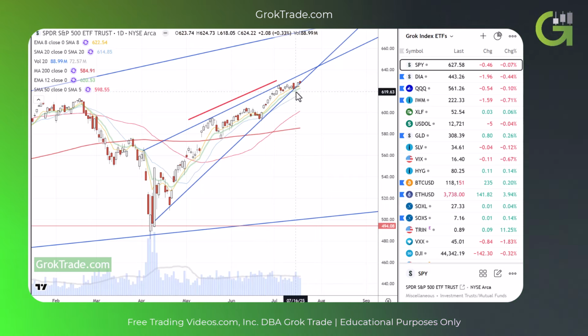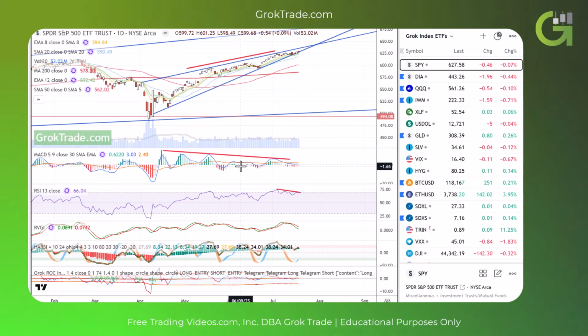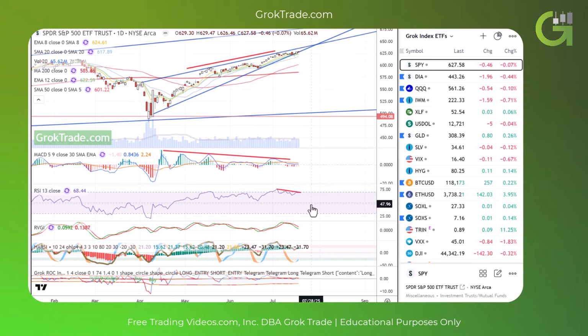Great website. We're here. Now, the other thing I like to do is pull in some indicators. So this is a MACD. It's technically an oscillator. Why? Because it oscillates, and it's called a centered oscillator. Why centered? Because it has a zero line. If it was an RSI, like the one right below it, it would be a banded oscillator. It does oscillate up and down, but it has two bands in it. You know, I've got mine set at 30 and 70, okay?